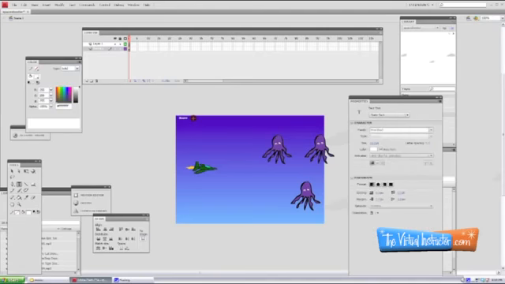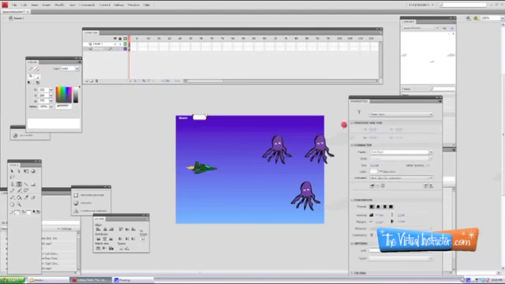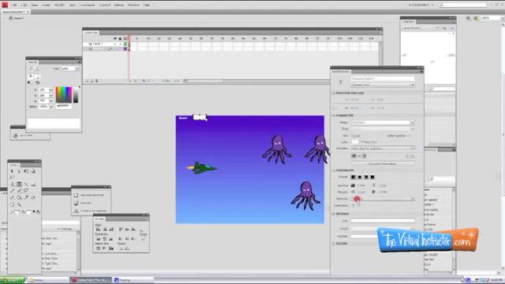So now you're going to grab your text tool again, and we're going to draw out a little box next to our score. This time in our properties, change it from static text to dynamic text. And you're going to probably keep it the same size, same color, but you can change it if you want. So make sure dynamic text is selected.